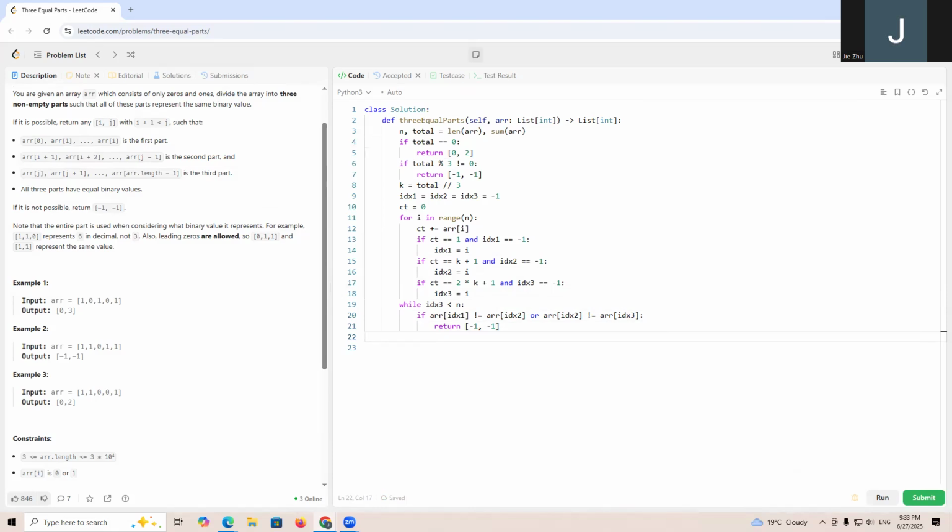Otherwise, index 1 should increase by 1, index 2 should increase by 1, index 3 should increase by 1. In the end, just return index 1 minus 1 and index 2.